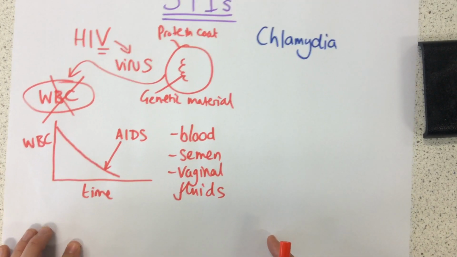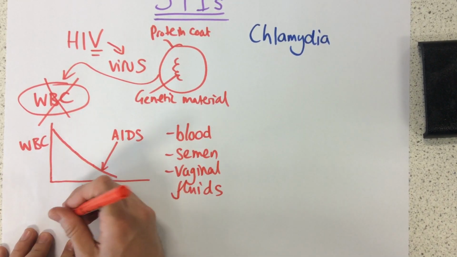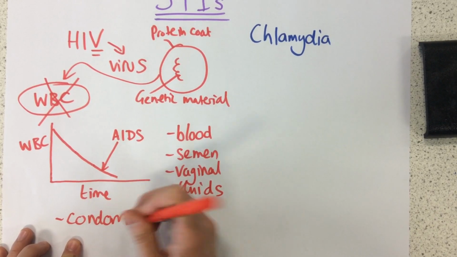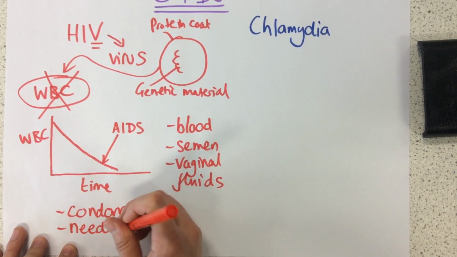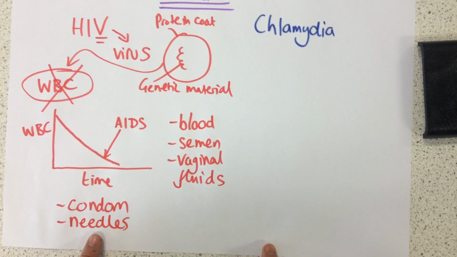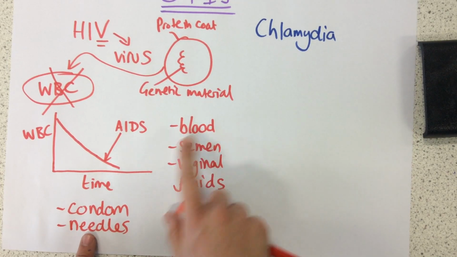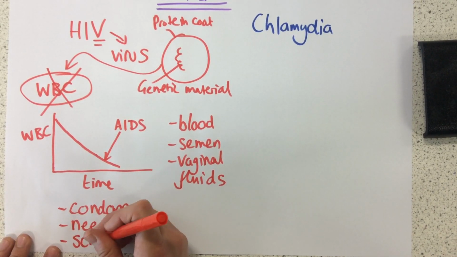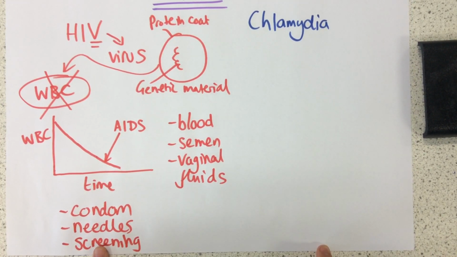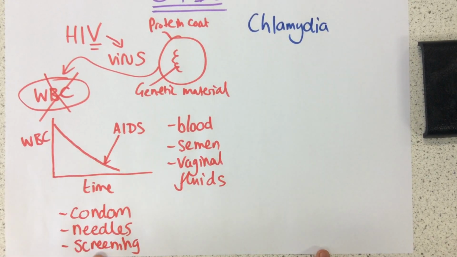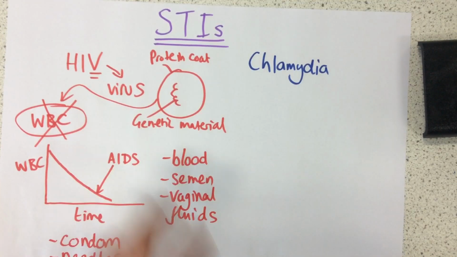Now, how do we make sure that someone can help to protect themselves against the spread of HIV? The key ones is, first of all, wear a condom during sex, because remember it could be spread in semen or vaginal fluids. Sometimes intravenous drug users share their needles, and therefore they're transferring blood from one person to another. So needles is another way that it's spread. Also, the screening process is very important. It's important for people to go to sexual health clinics to make sure they don't have this disease, so they don't pass it on to other people. People with HIV can take medicine to make sure they don't pass it on to someone else.